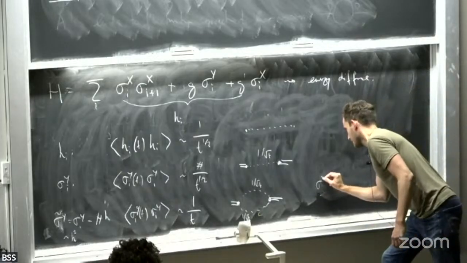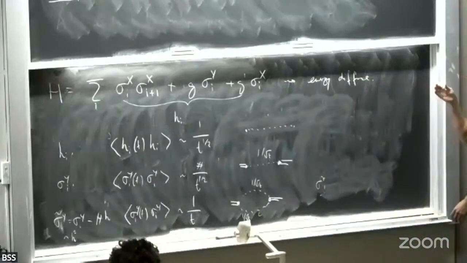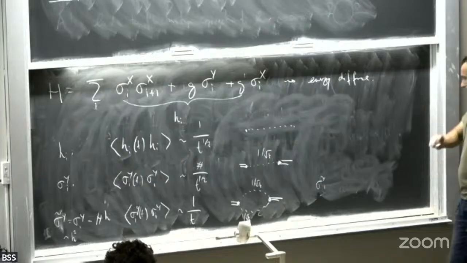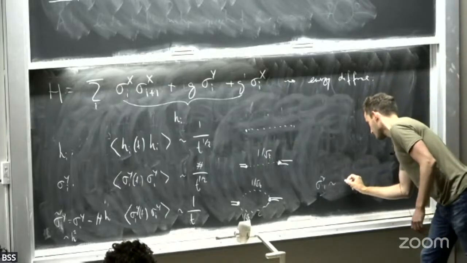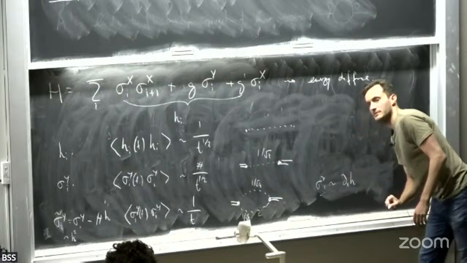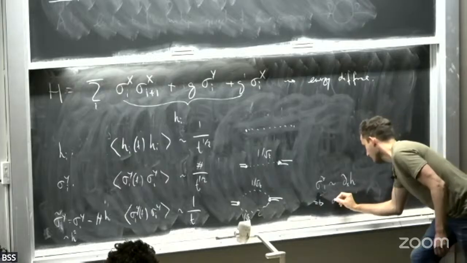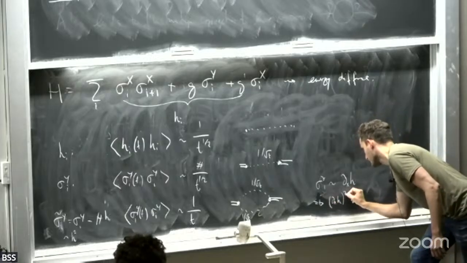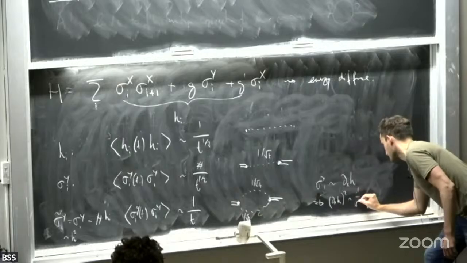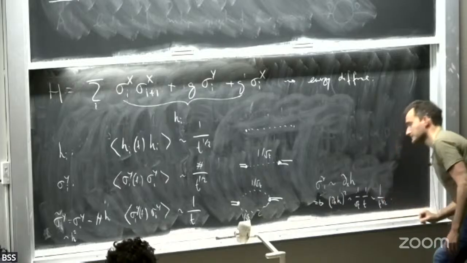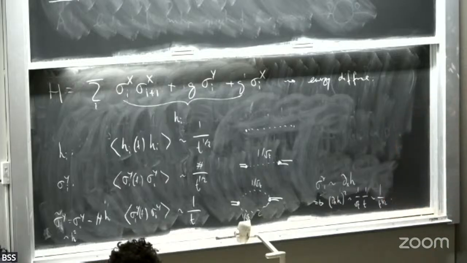You mentioned sigma z. This one flips sign under a symmetry that involves parity and spin flip. And so it turns out that the leading hydro operator it overlaps with is the derivative of H. You can check that this decays as dx h squared, which is 1 over square root t. Two gradients gives you 1 over t, so it decays like 1 over t to the 3/2. And you can keep on doing this. For any operator you want, you just write down a hydro operator with the same symmetries, and that will tell you how it decays.